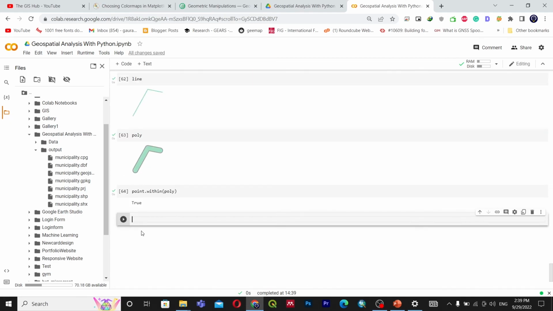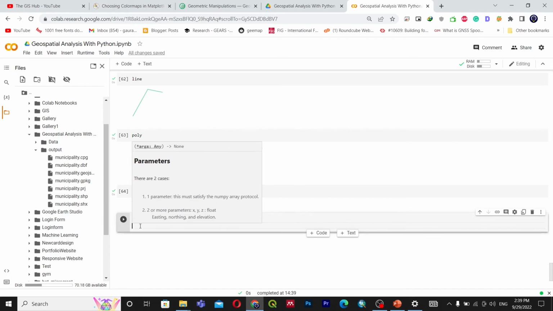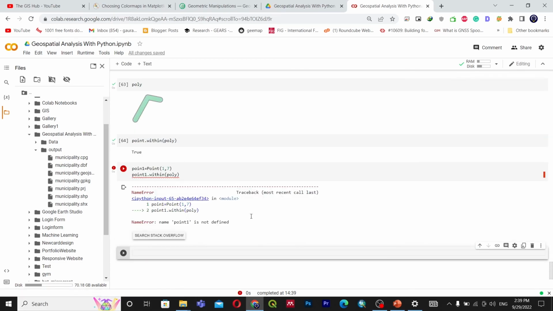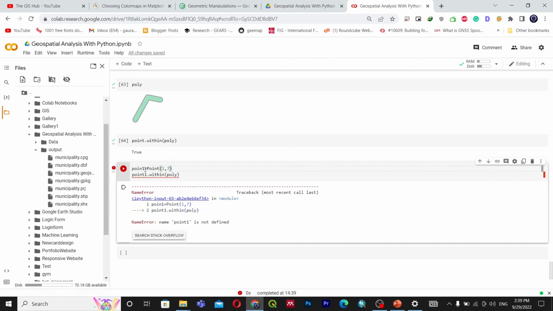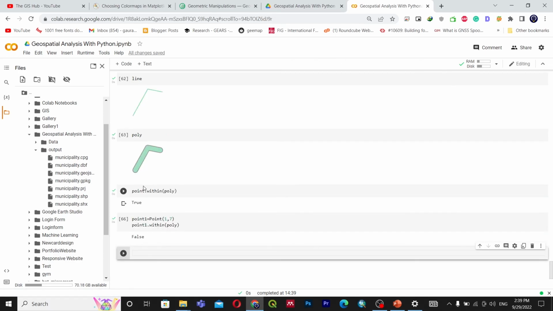Let me create a new point, point1 equals Point(1, 7), and then point1.within(poly). So it will return false.